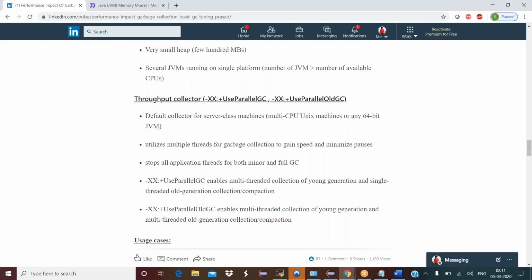It is not a single CPU environment. It works on multi CPU, across Unix, Linux, Windows, all 64-bit JVMs, and has been improved compared to the serial GC.